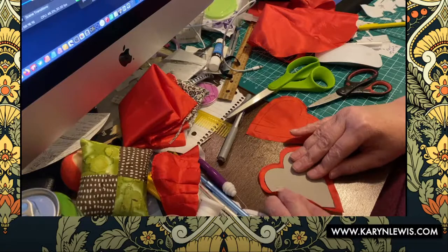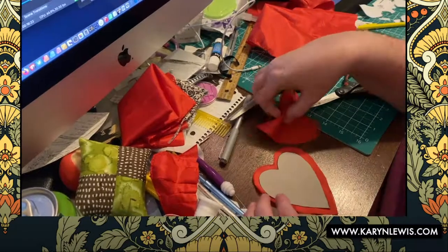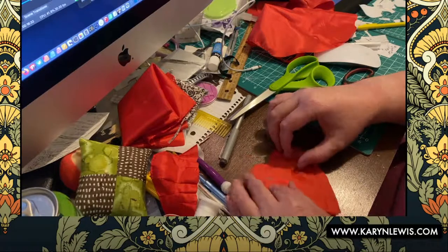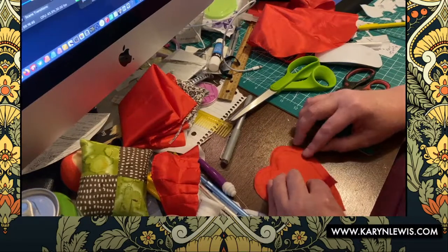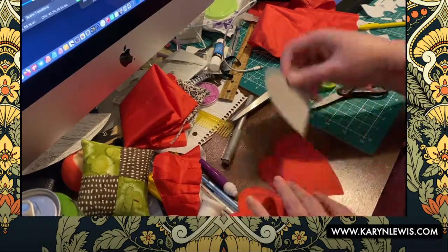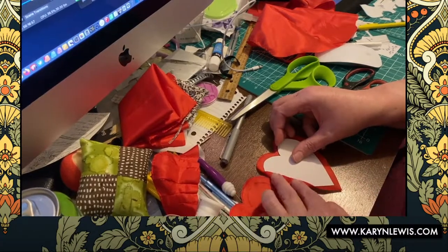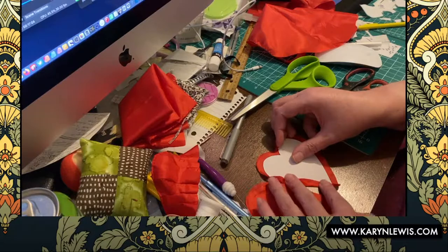What I'm thinking is gluing this. Originally I was thinking of gluing this with that in there and then stuffing it. That was my original idea, which would work. It's just that I don't necessarily want this to shift around. If I do that, I'd have to have my seams, unless I blind stitch it all the way around, which I could do.